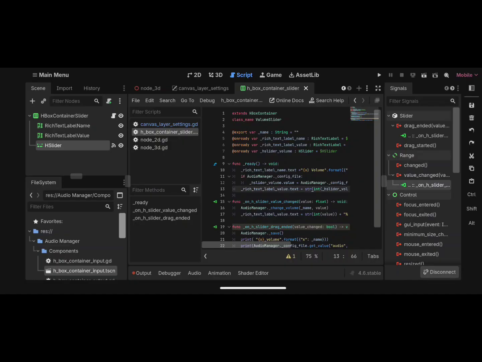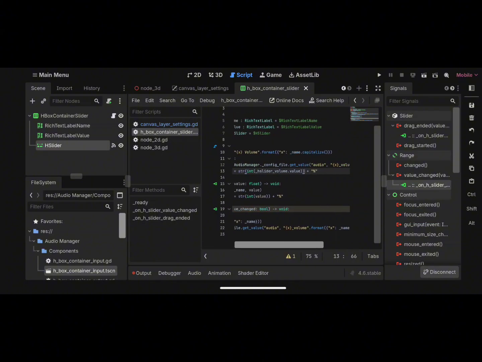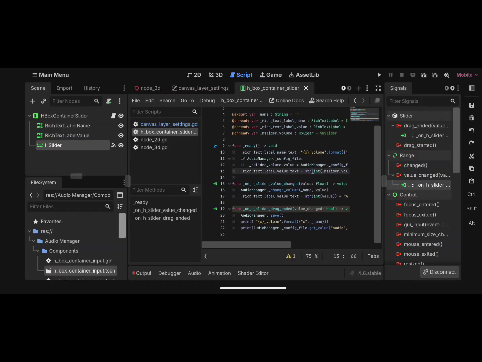In the ready function, I update the name of the label, that is the audio bus name. As you can see, something volume is equal to format, name capitalized, so the first letter will be capital and the rest lowercase. I check if Audio Manager has a config file.